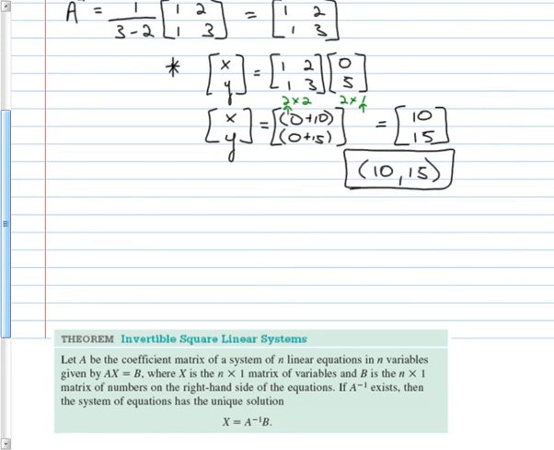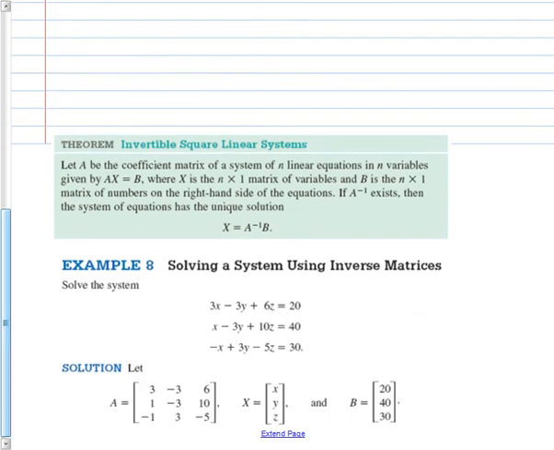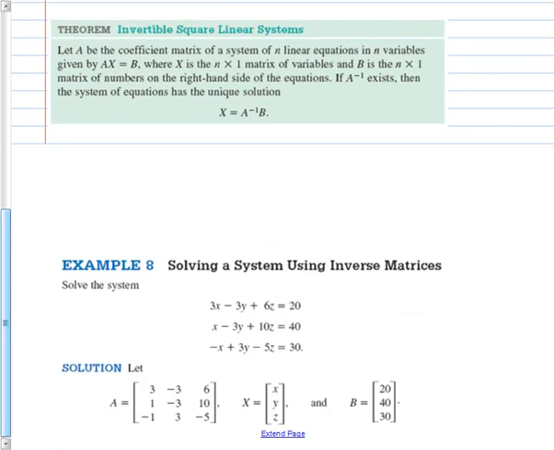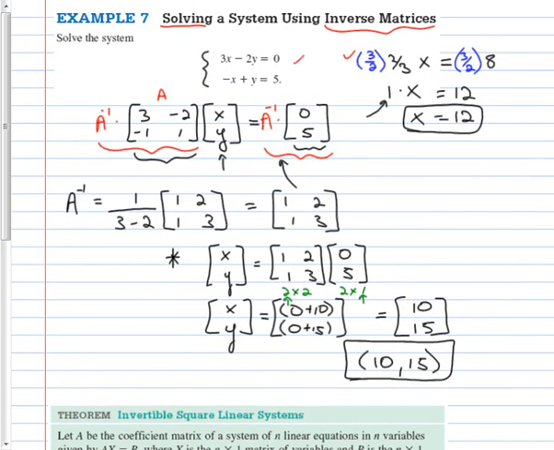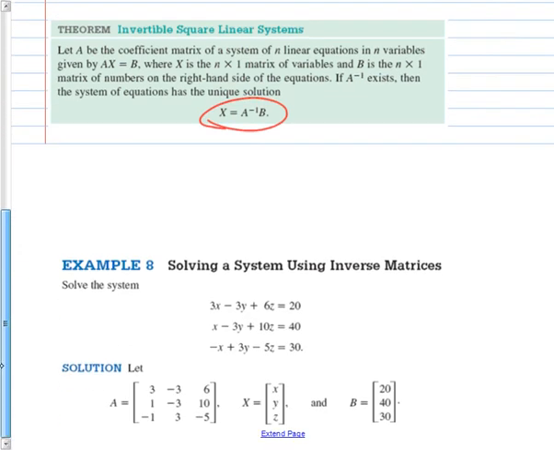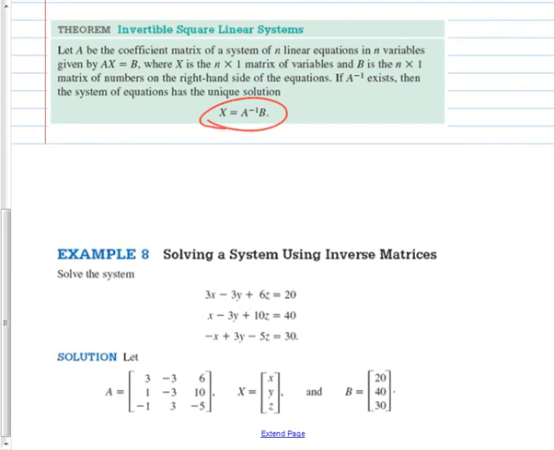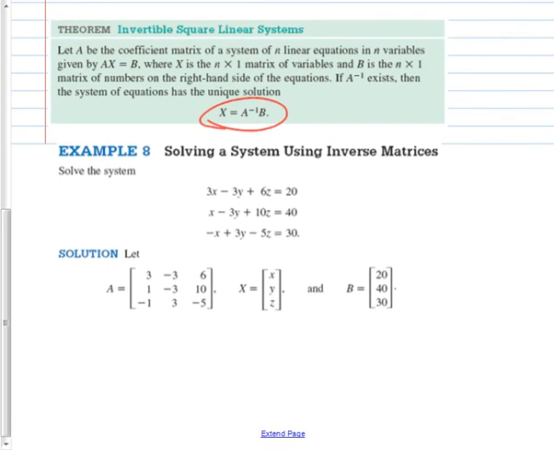Inverse matrix. Now let me pull this up. This is what we just did. We multiplied the inverse matrix times those constants, which they're calling b right over there, and we get our solution. When we have a 2 by 2, I want you to do it by hand. When we have this little 2 system, we're going to do it by hand. But when we get down to a 3 system, we are going to use the calculators in order to solve this. We're going to put our calculators to work.